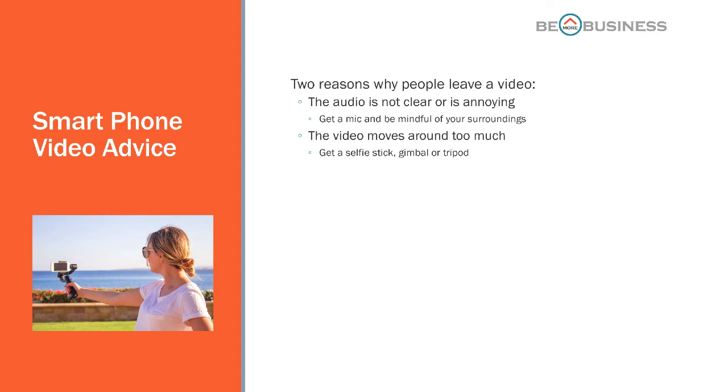Now, if you're wanting to walk around and video at the same time, there's also something called a gimbal that you can use. Gimbals use a fluid head that absorbs your movements and doesn't translate them to the camera. If you're wondering what that actually looks like, in the photo on this particular page, this young lady is using a gimbal on her cell phone. This is a common device we've used with video cameras for a lot of years, but it's relatively new to use a cell phone in that space instead of a traditional video camera.